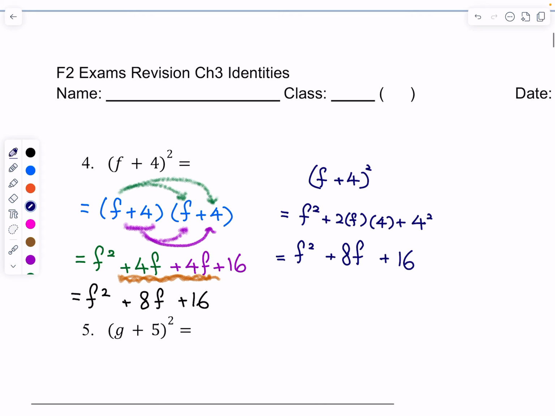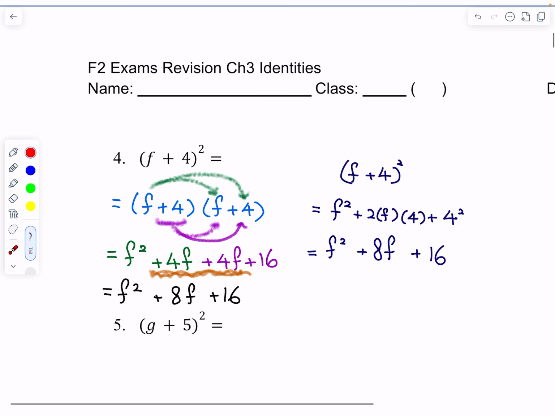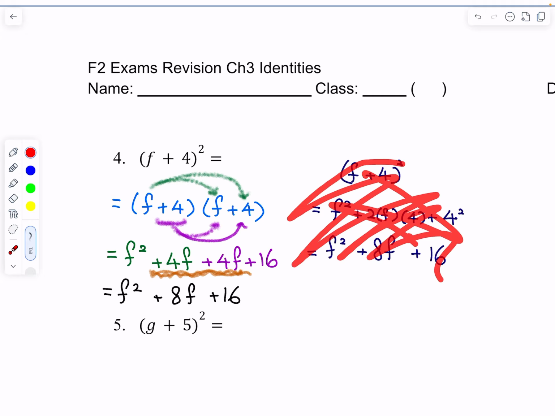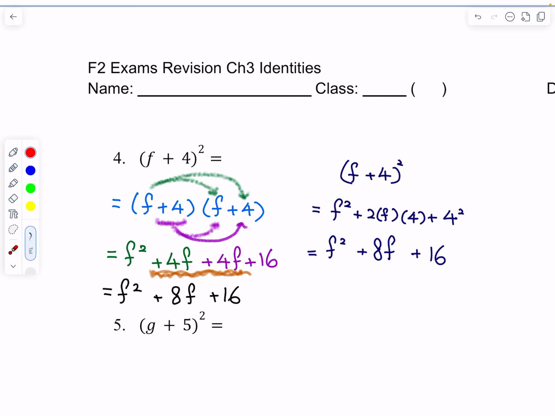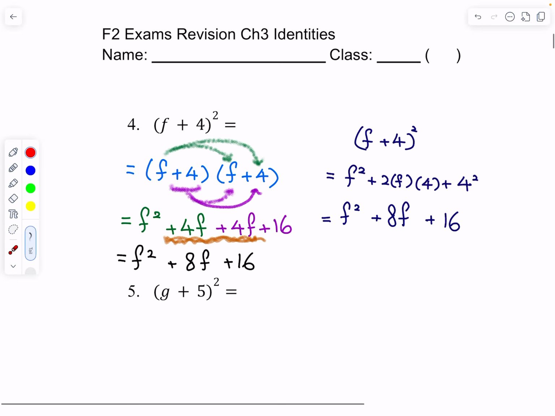Of course, it will still have the same answer in the end. It's just one step less, because for the other method you also need to write it out. Personally, I prefer students using this method if they can understand what the square means, of course. But even if you don't, it's also fine.